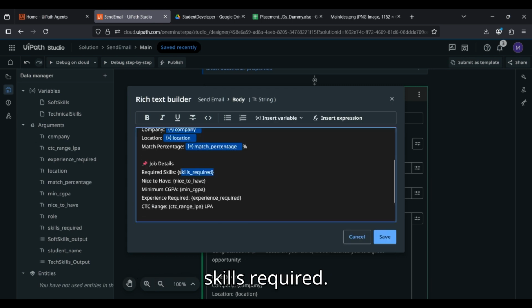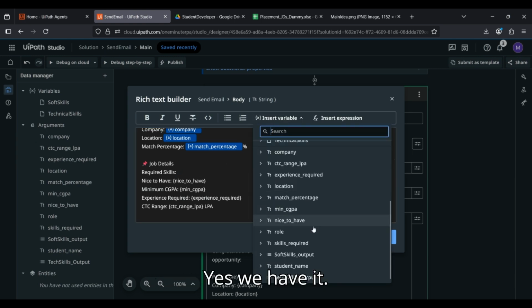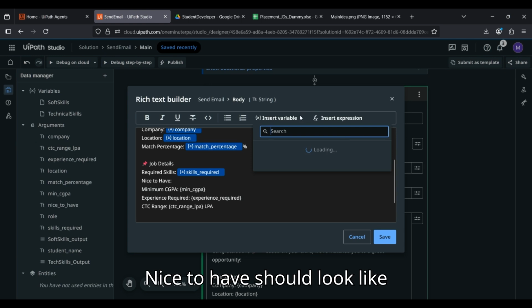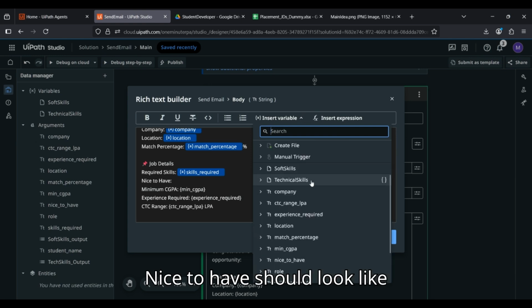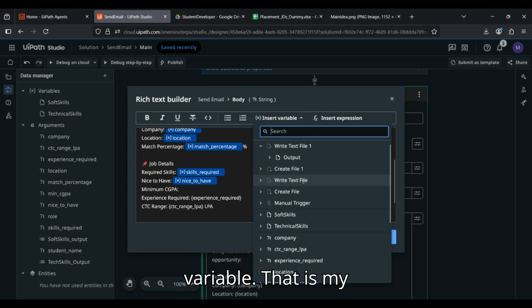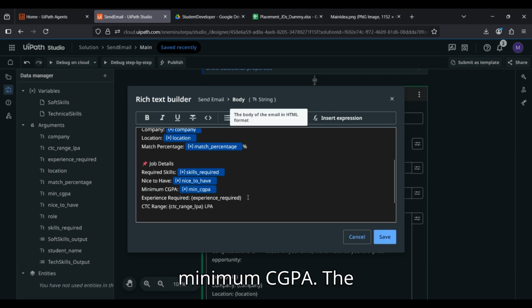Then we have skills required. It should be skills required. Yes, we have it. Then we have nice to have. Nice to have should look like this. The next one is minimum CGPA. For this, we have already created a variable. That is my minimum CGPA.